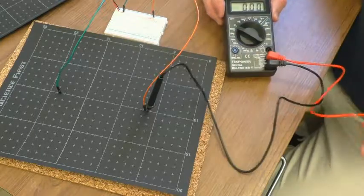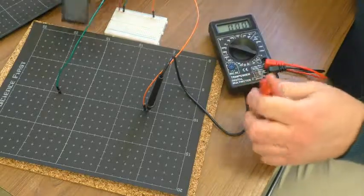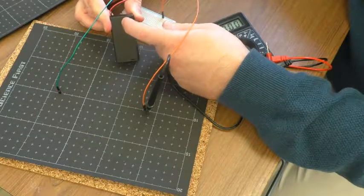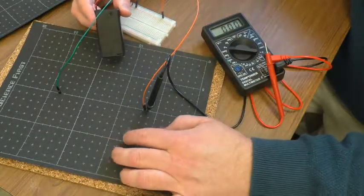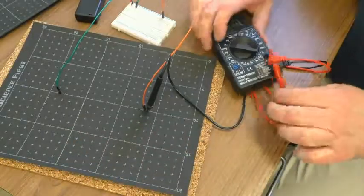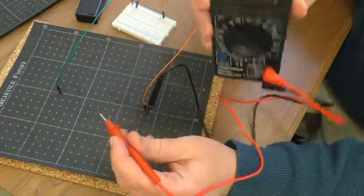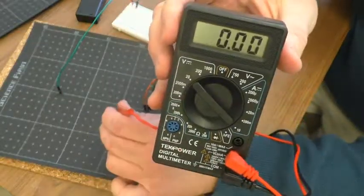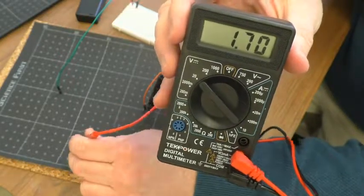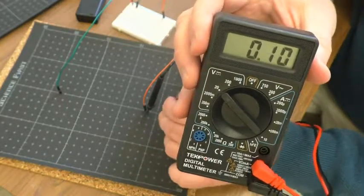Now we're going to go to step 5. We're actually going to turn on the battery pack, so you notice there's a little switch here. We'll just switch that to on, and the paper's okay. We're running the 9-volt battery through it, but you're not going to get shocked or anything. Then you're going to take your red lead and place it on different points of the paper, and you'll see that various numbers pop up.